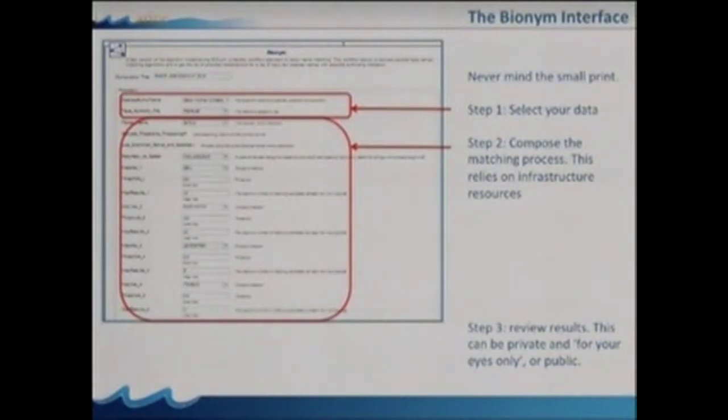Then the second step is basically the composition and definition of the matching process, where you can select the parser you want to use, if any. Then you can select whether you want to have more accuracy at the expense of speed, or on the contrary, have more speed at the expense of accuracy. Then you start defining what are the characteristics of each single matcher which is involved in the process. You can have from this interface up to 5 matchers, but possibly the system is capable of having any.